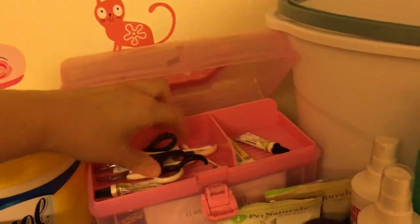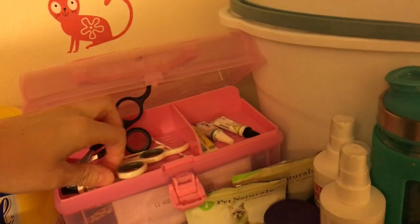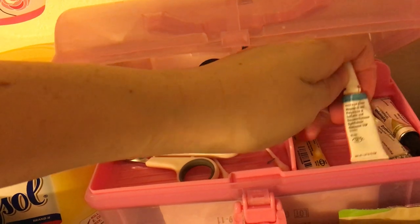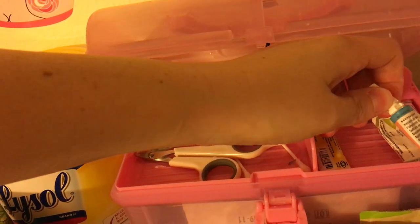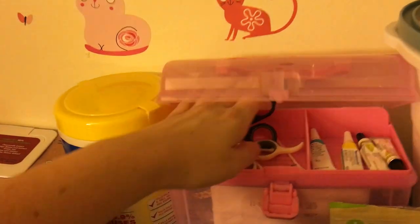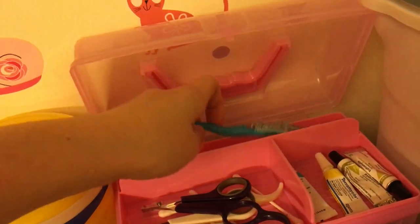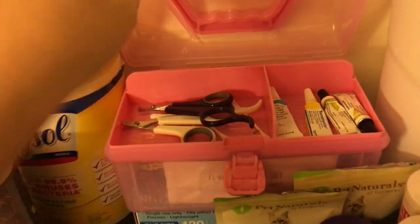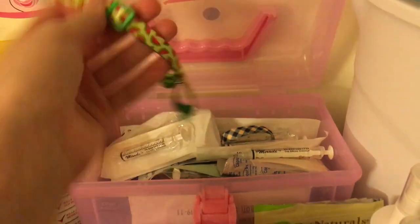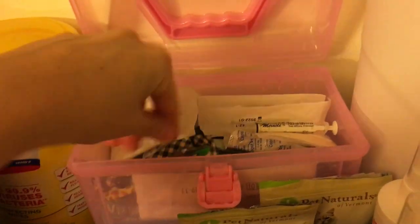I found some more eye ointments, so we're all good there. We've got erythromycin, and this one must be the prescription one we got. We always have teramycin and erythromycin. This other one I think was a steroid one we had to use for a mama cat when she had a really bad eye. We've got the toothbrush for babies that don't have a mom — it feels like a mama's tongue. We've got nail clippers, which are essential because we don't declaw our cats. And we have some cute collars for when they go up for adoptions.